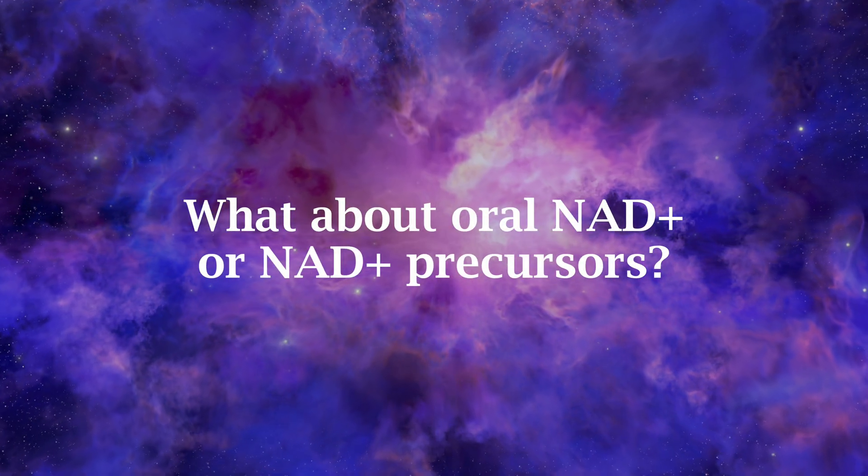What about using NAD+ or its precursors orally? Straight NAD+ as a supplement will have no effect at all, as it is broken down by digestion — you will have to stick to the precursors. There are Nicotinamide Riboside pills available that, as has been demonstrated, increase NAD+ levels in human tissue. The increase wasn't reproducible in all tissues and all studies, with effects varying depending on dosage, treatment duration, and study population — male-only versus mixed genders, age groups, and overall healthy versus patients with pre-existing conditions like obesity, neurodegenerative disease, and cardiovascular disease — meaning there is a lot we don't know yet.